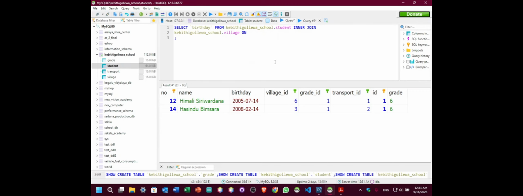On, we have to mention the columns that we are going to combine.